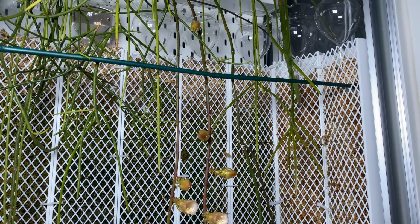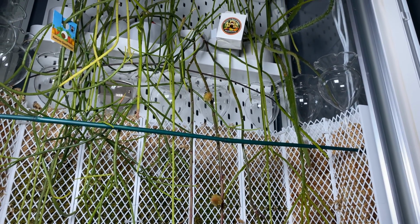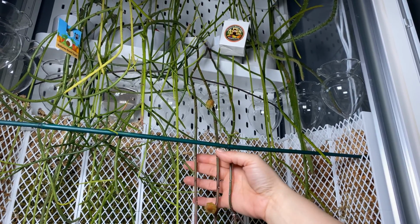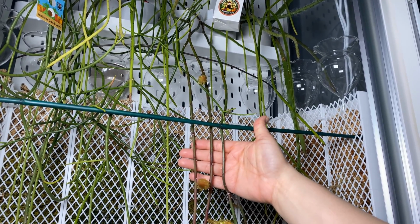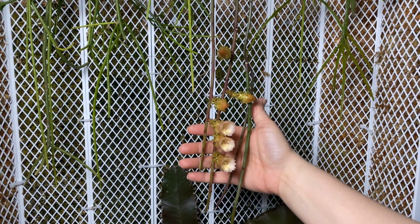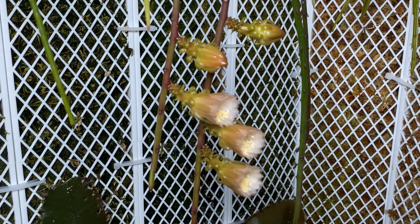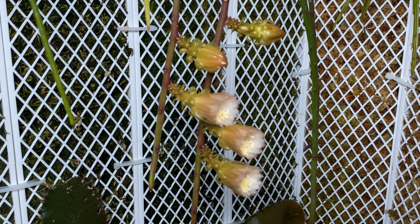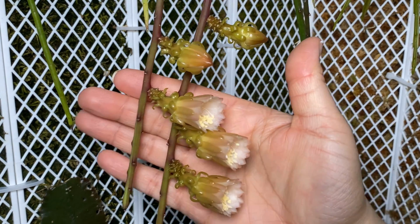And in some of these pictures, you can kind of sort of see, maybe not here, but the plant does form aerial roots kind of up and down. So I believe that in nature, not only does this one grow in the trees, but it will actually climb up the trees to basically find better positioning. And so you can see just how long this is here. It is just a really long plant. Again, no wonder why it was confused with Rhipsalis. It's very, very long. I just love these flowers.